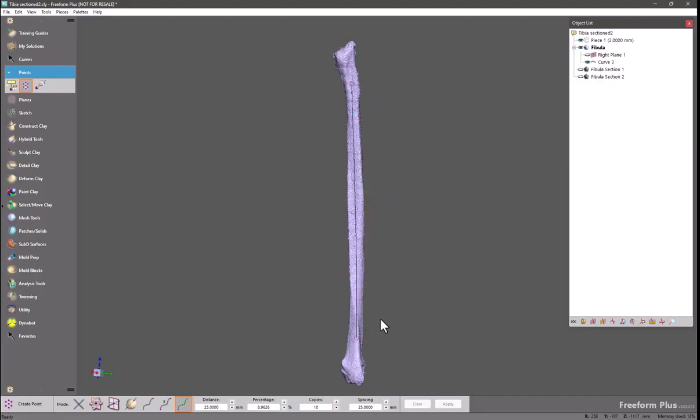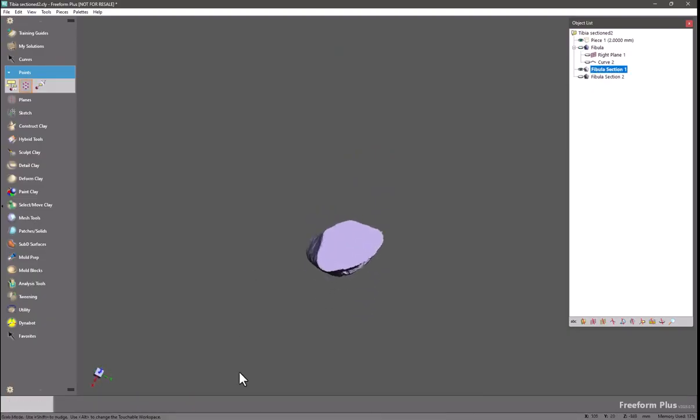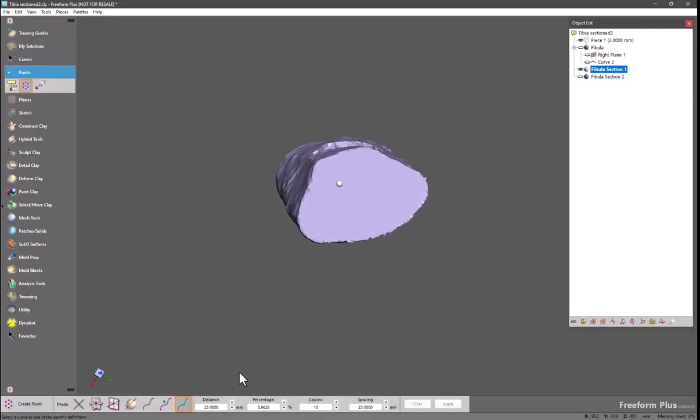I'm going to undo this and hide this bone as well as the curve, and turn on one of my small section bones, and we're going to look at the flat surface. For this, I will create, using the Draw Curve tool, 2 lines, one crossing this way, and the other crossing that way. So now I have a target here in the center where I'd like to create my point. Go into the Create Points tool, pick the line intersection, choose my curves, and click Apply.